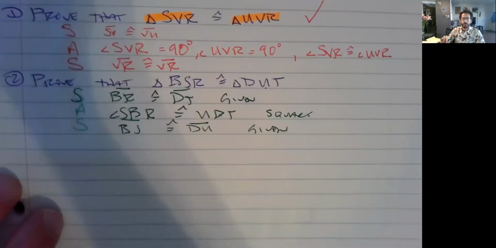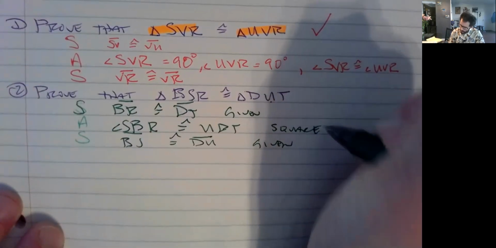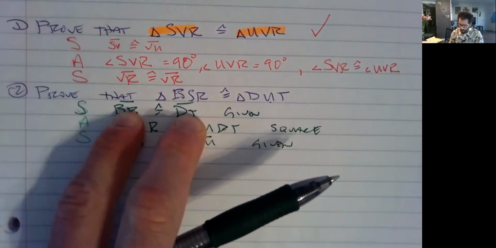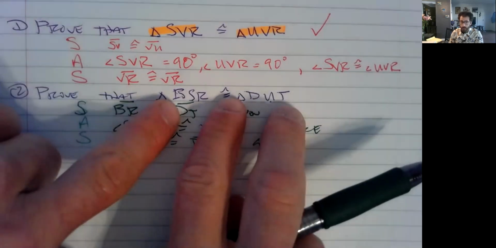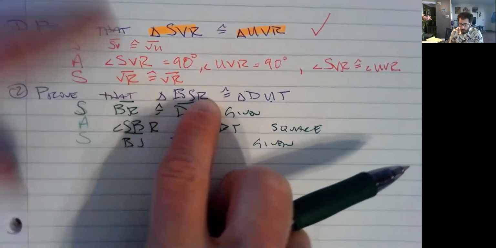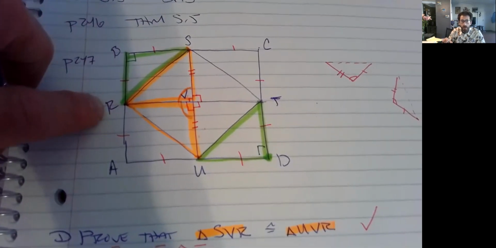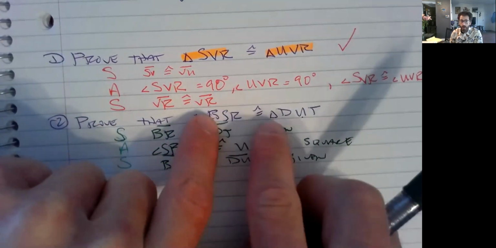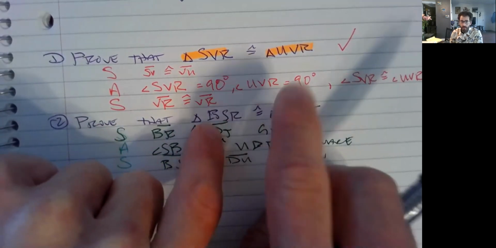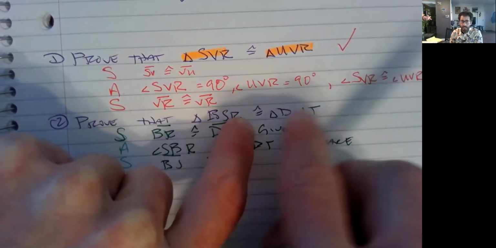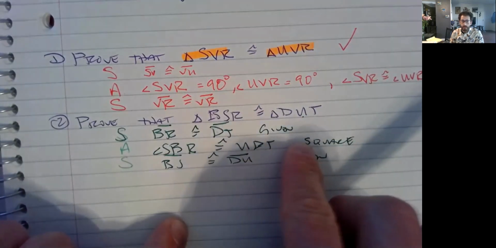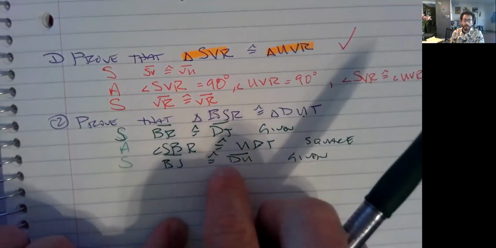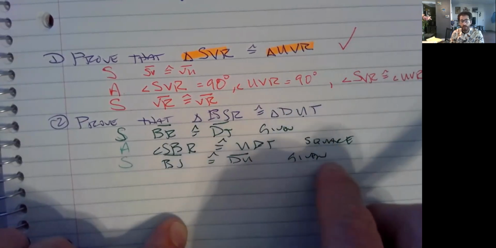Well, let me scroll down. Square. So we found a pair of corresponding sides that are congruent, BR and DT. Remember I told you order mattered. So I randomly chose to call it BR. I had to figure out now, how do I call it in this triangle? Well, the B is in front, so D, and R is in the back, T is in the back, DT. SBR is congruent to UDT. Well, that's the definition of square. They're both 90-degree angles. And finally, side BS is congruent to side DU, given as well.